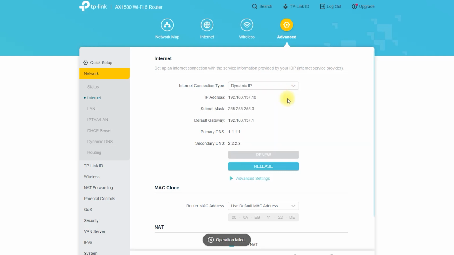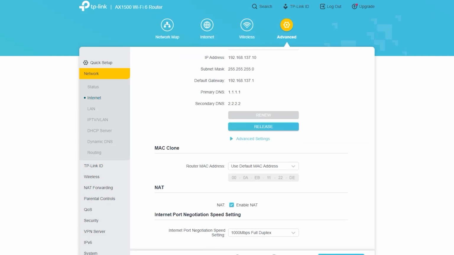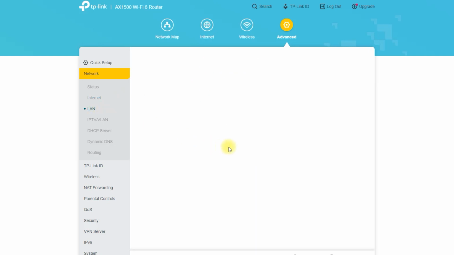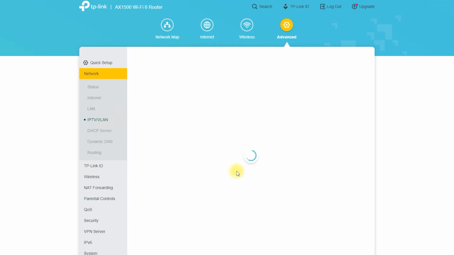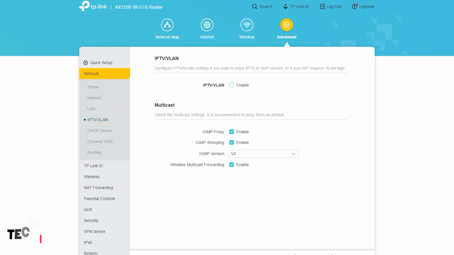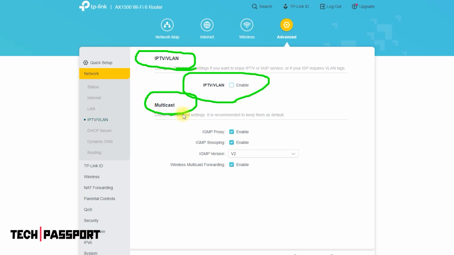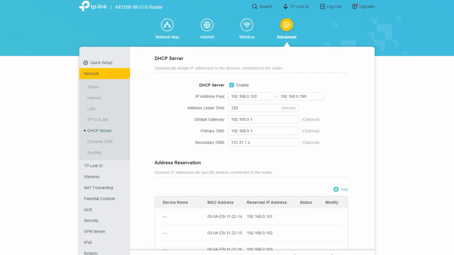You can see the place on your screen right now. After coming to this place, you need to customize the internet settings. The screen now shows the location. From here you can change the LAN IPs as you wish. If your operator offers you IPTV, then of course you can do that configuration from here. You can change the DHCP server configuration from here on your router if you want.